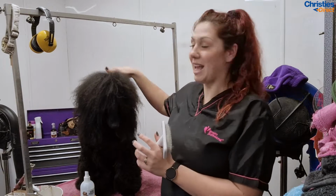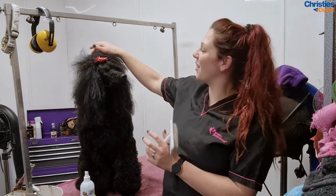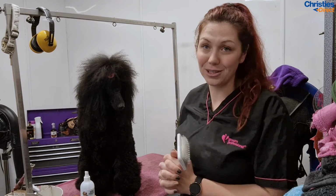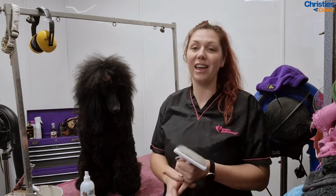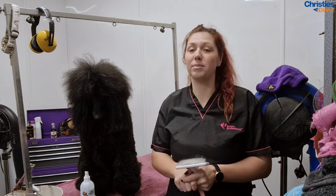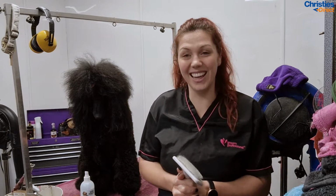because it's quite hard once you've taken this coat down to regrow it. This is 18 months worth of hair here that I have never ever trimmed. So on the top, obviously I've trimmed everywhere else. So it is definitely a hard coat to maintain. She also has to have 2 weekly bath and dries professionally, and I have to reband her hair every 2 to 3 days, and that takes me about 45 minutes to an hour sometimes. So it is a coat that is definitely a lifestyle choice.